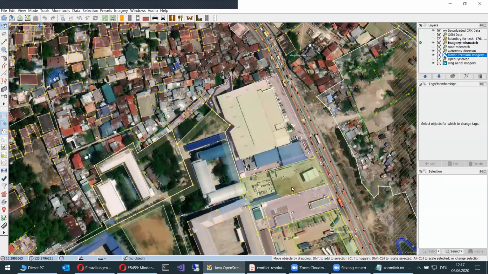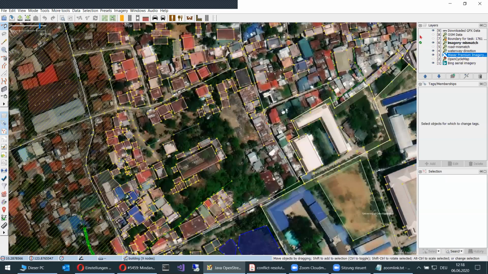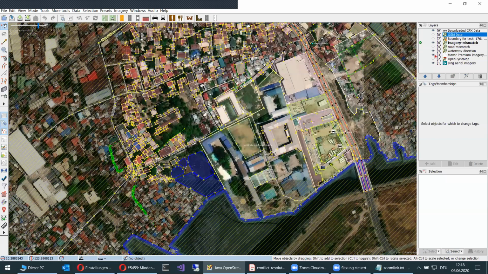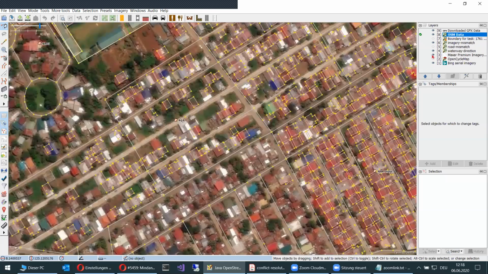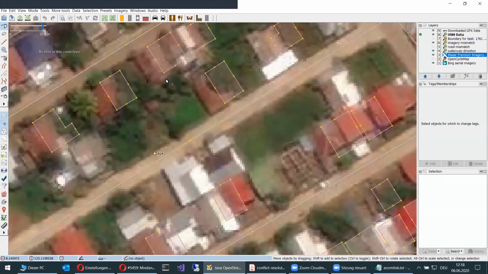And also, if we move around a little bit here, that's the project selected here, and switch between these imagery layers, you can even see this is Bing, lots of open terrain here. If we see the more current Maxar layer, it tells us there are lots of buildings. Now, if we zoom in, we see a couple of these buildings are mapped, but it doesn't look right as far as alignment is concerned.